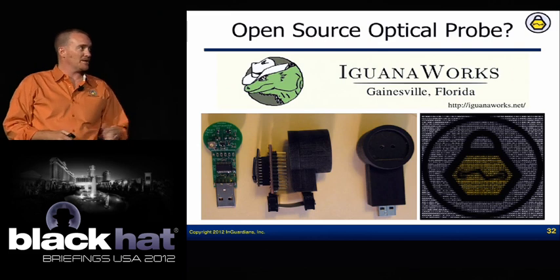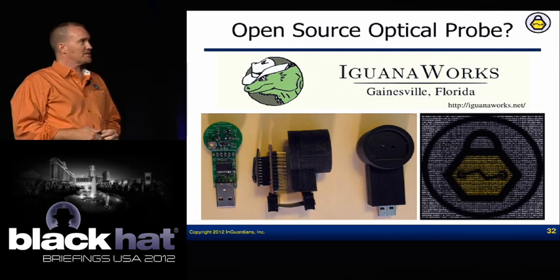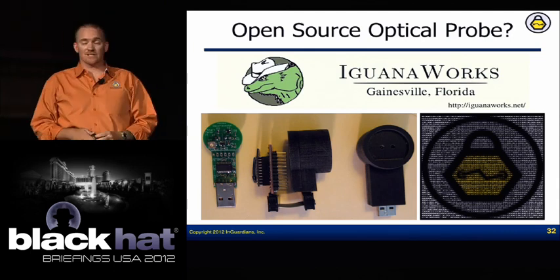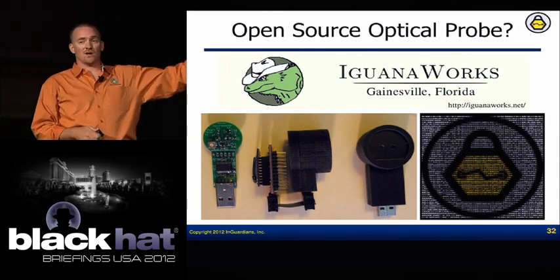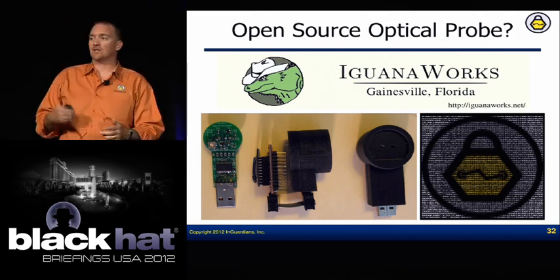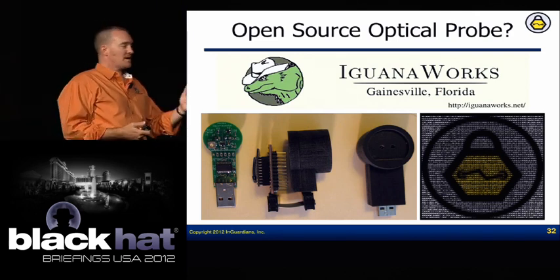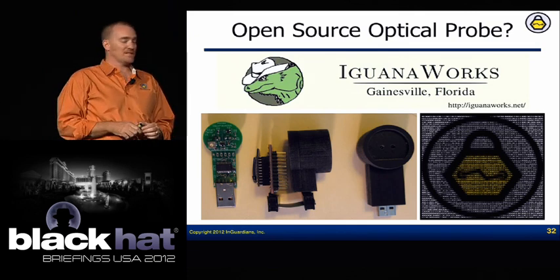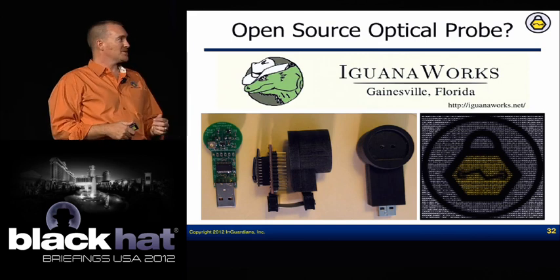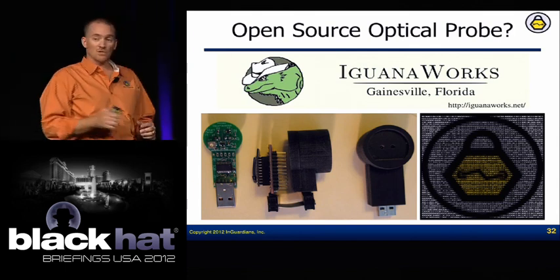So what I did is, one of the IR dongles that you saw on the previous slide was made by IguanaWorks. We actually contacted them. They're down in Florida. They do it as a side job. And we said, hey, there's an open source project online. Can you guys build some of these for us? And they said, sure. So InGuardians funded the start of this project. Now, it's not finished yet. We're still working on it, because I had to explain to them what smart meters were, actually. So they started developing it without an actual smart meter. They just used the specs online. So we're still troubleshooting this.